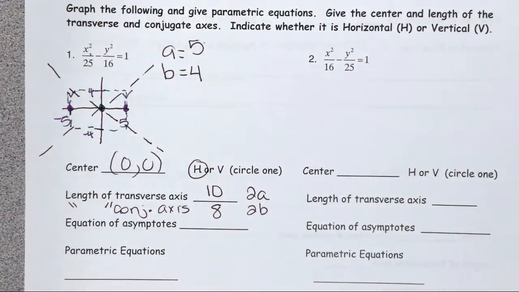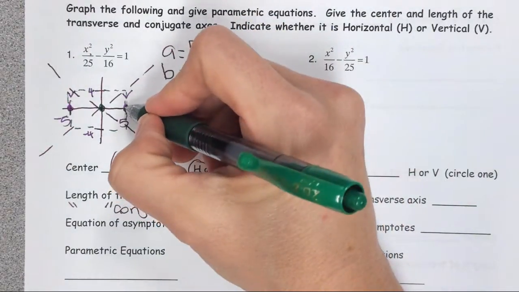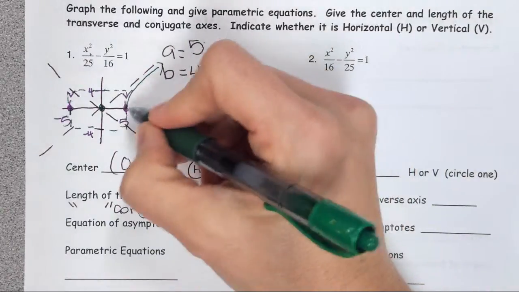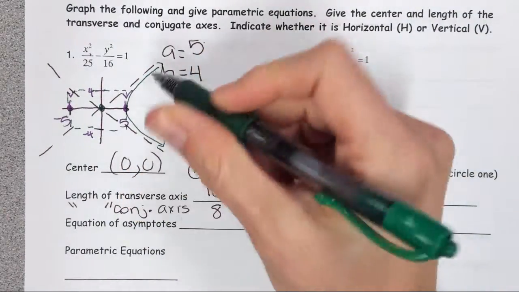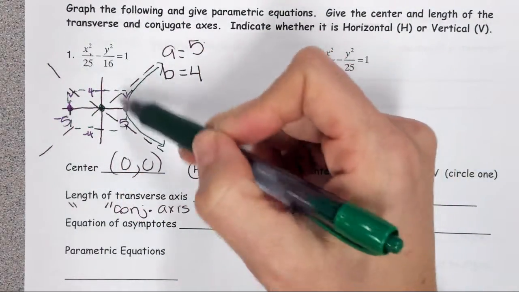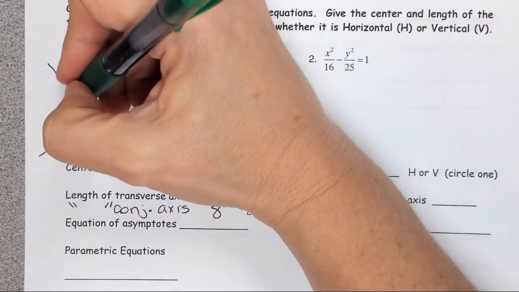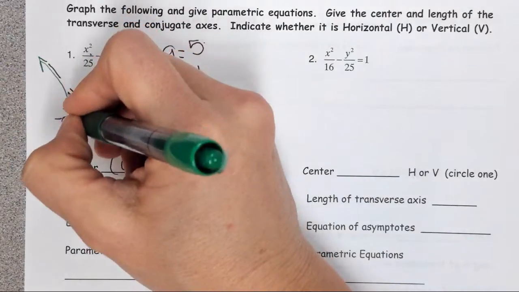If I asked you for the foci, you could graph those, but did I ask you for those? No. Nope. Okay, so to draw the hyperbola, you put your pencil on the vertex. And you're going to swish up here towards that asymptote and swish the other way. And you need to be right up against them. That's why we draw them, so I know how wide to make these. And we're going to come over here and do it again on this side.